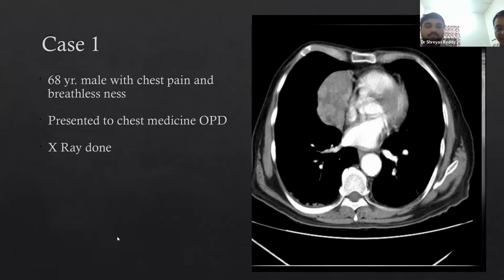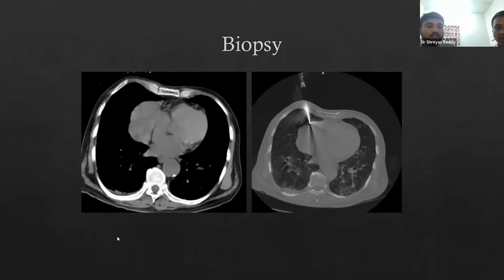Fine. Now the patient has come to you, you have looked up the PT, INR, and all is normal. Now how will you proceed with the biopsy of this patient? Let's show the next film when we have done the biopsy. So how will you proceed and do the biopsy? What is the technique used for doing the biopsy?